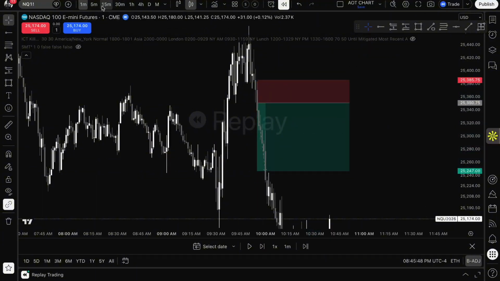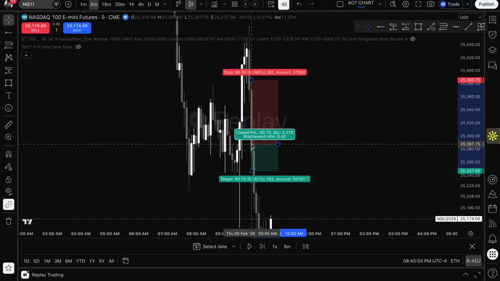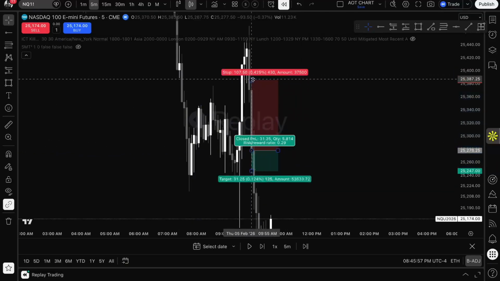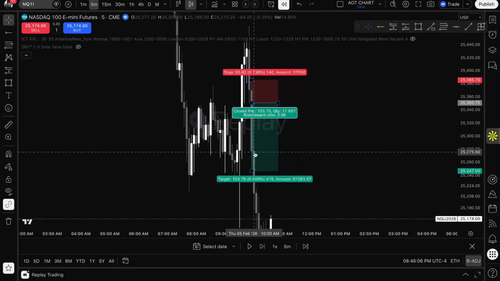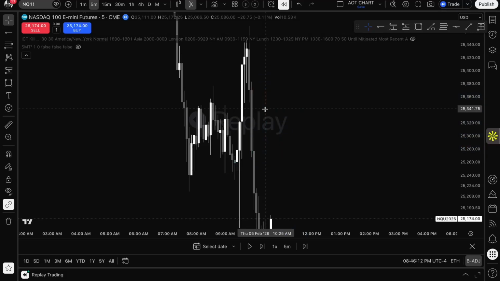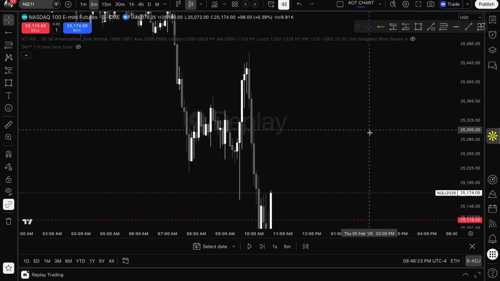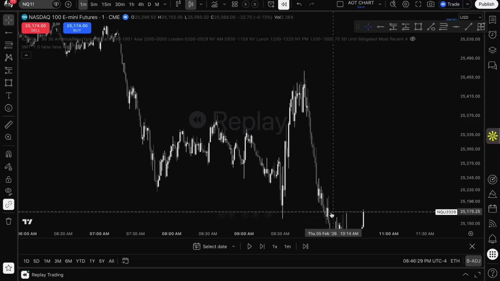Because if I would have taken this trade on the 5 minute, I would have had to enter all the way down here, and missed almost 100 points of price action, where I could have been in a trade. So trading on the 1 minute gives me the best entry, but it is a lot more noise. So you do have to have the discipline to sit on your hands and not get manipulated into taking trades that you shouldn't be getting into. Yeah, okay, thank you.